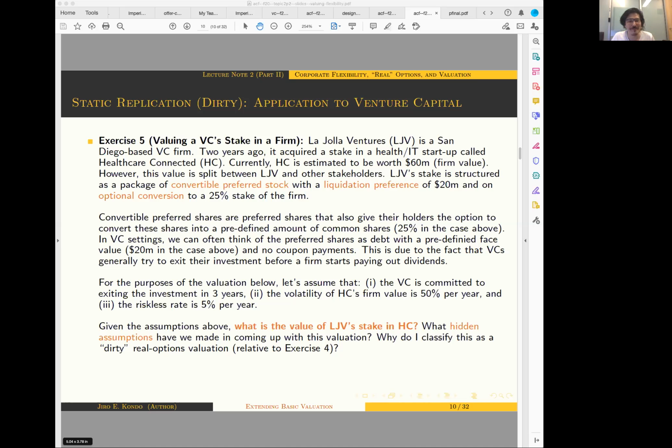And again, I highlight this to actually tell you guys, I know everything I've done here, I've done the best I can. It's not perfect. I wish I had historical data on returns. I would believe that more than the hard work I put in. Because of that, I view my valuation, no matter how much hard work I put into it, as being dirtier than if this company had been publicly traded. But that's how these things are done. I mean, you still try to do the best you can.